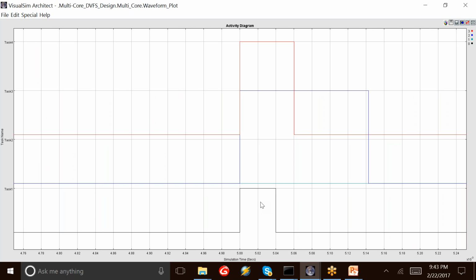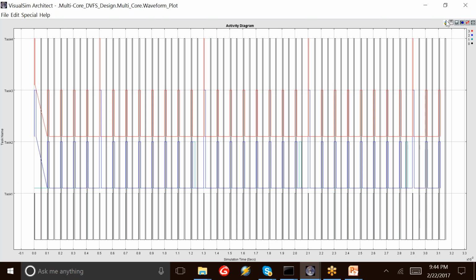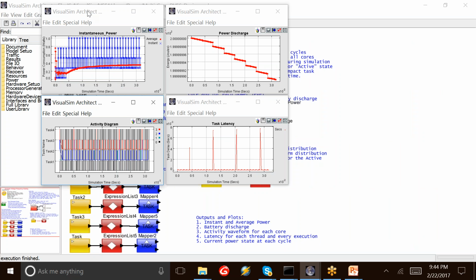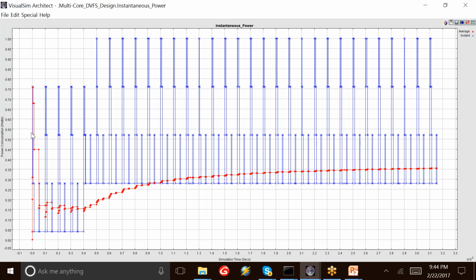notice all my devices are turned on at the same time. They all get completed at different times, and then they're inactive for an extended period of time. But all my 4 cores are active. Now, notice that I've got these peaks on my instant power, which is right here, but most of my power is within this range, 0.5 to 0.75. So is there a way I can eliminate some of these peaks at 1?